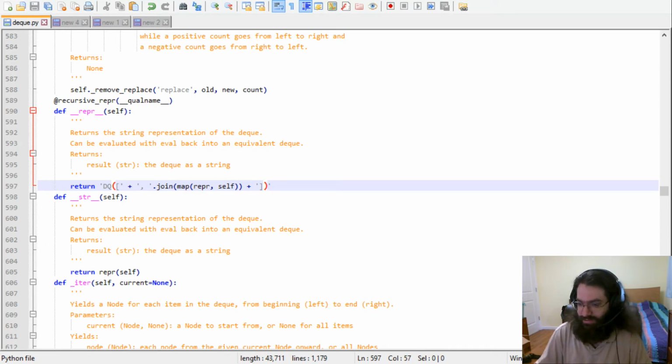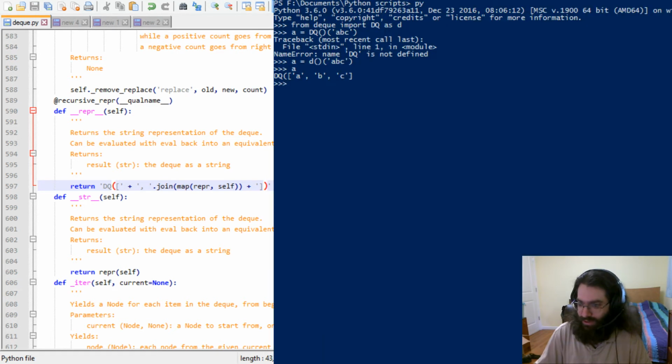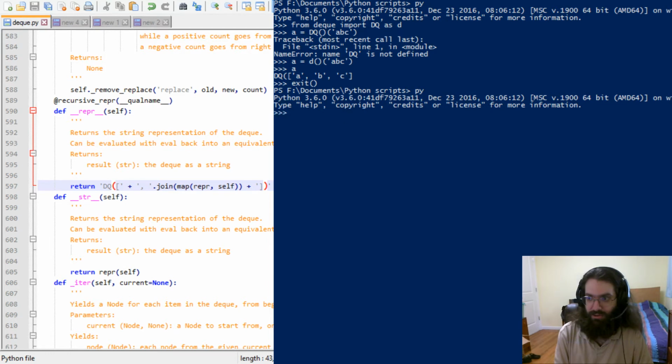Let's try it again. Now, interesting point here about imports when you change stuff. If I just import Deque again, it will notice that I have already imported, and it will use the cached version, which we don't want because we changed it. So what we would do is we would import lib, and then there's a method somewhere in there that allows us to reload the module fully, bypass the cache. But the easy way to do it is by exiting and doing it again.